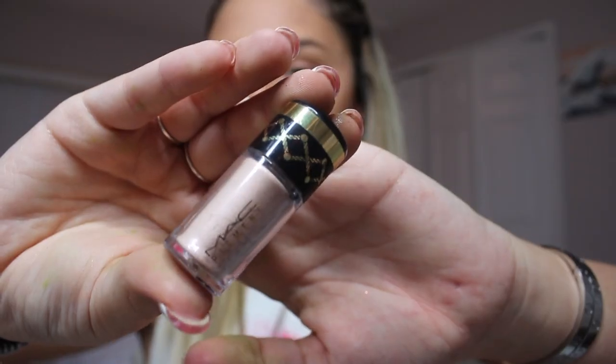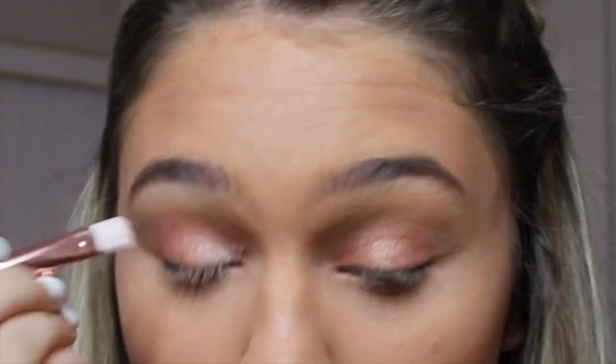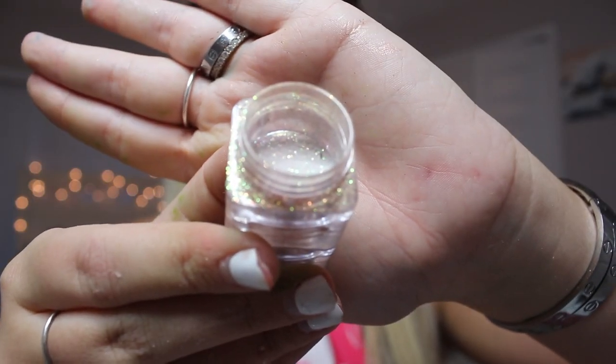It's literally rose gold — that is so pretty! We're done with that color. Now I'm gonna go in with the lightest color, which is kind of like a whitish pearl, and put that all on the inside of my eyes using a flat tip brush. Then I'm going in with the GRL Cosmetics in the lightest color, which is a glittery white, and putting that all in the inner corner of my eye.